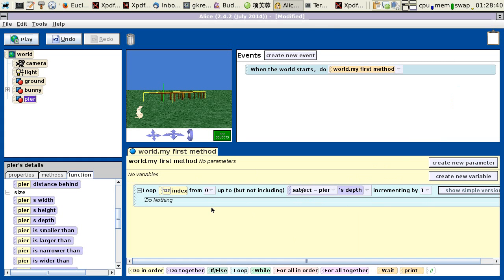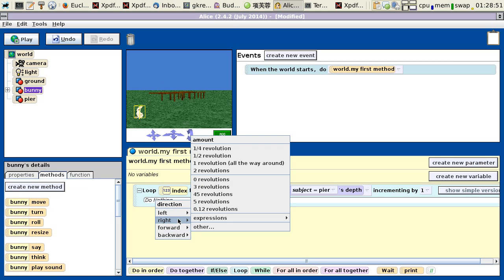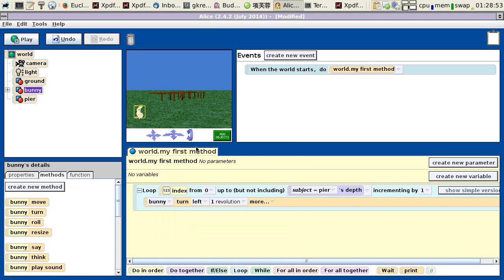And what do we want to do? Well, we want to make the bunny spin. It's going to be a method of the bunny. Bunny turn left 1 revolution.